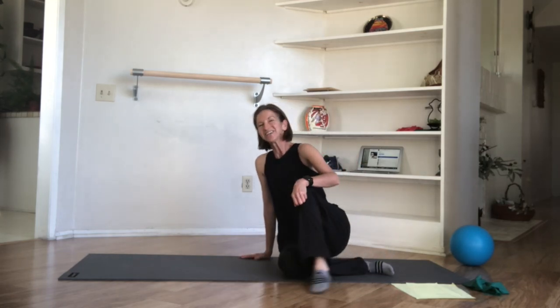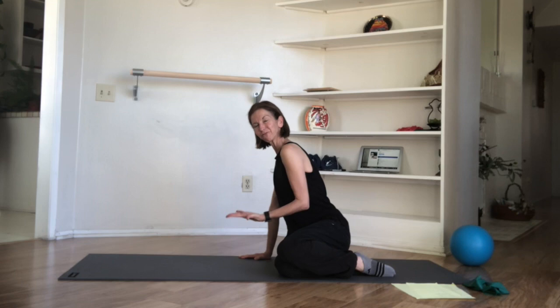Okay, guys, our next three exercises involve bridging. We're going to do leg pull front, leg pull back, and cat stretch. All right? Leg pull front to start. We learned this one, I want to say, about 3 weeks ago, okay? So we're on a kind of front lying bridge position. We're going to do elbow plank today. Your fingers can be interlaced or your hands can be clasped.